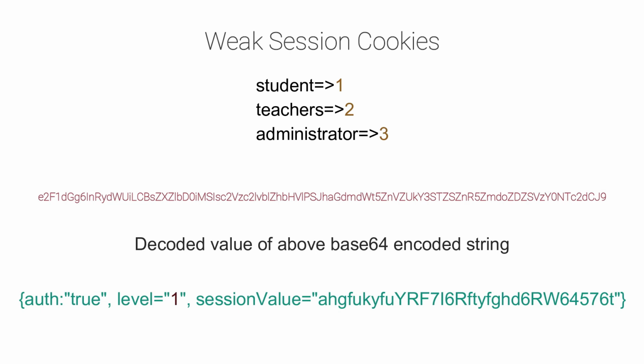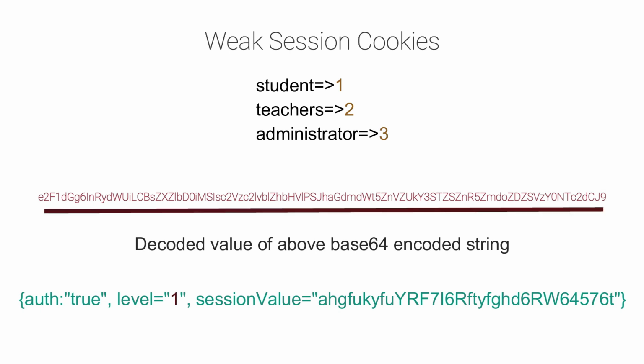So let's say a web application has three types of users. The first one is a student, the second one is teachers, and the third one is the administrator. Based on these, cookies are generated. Lily here is a student and she is currently logged in on this website. So here the cookie is something like this. Now just for the basic idea, which value do you think can be a loophole?